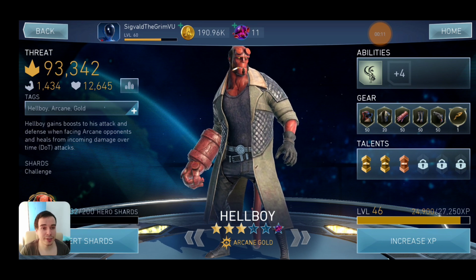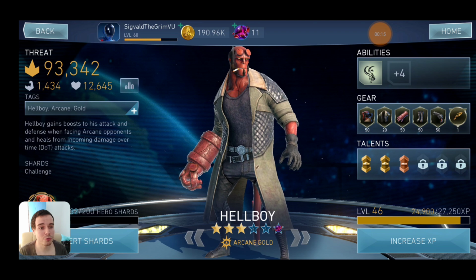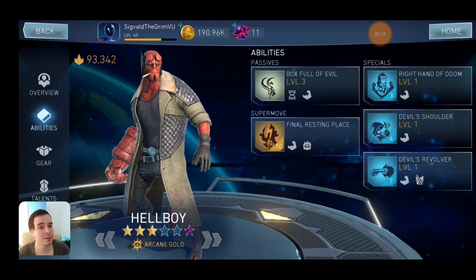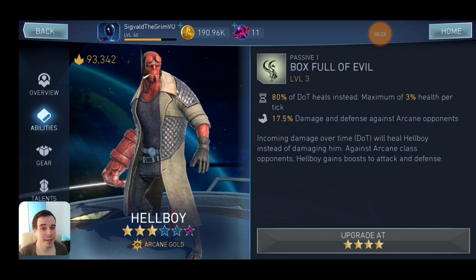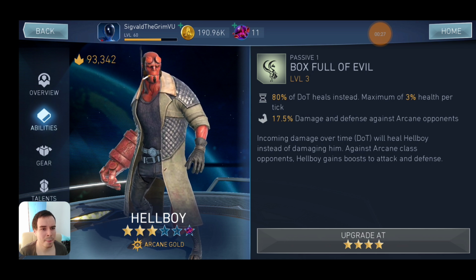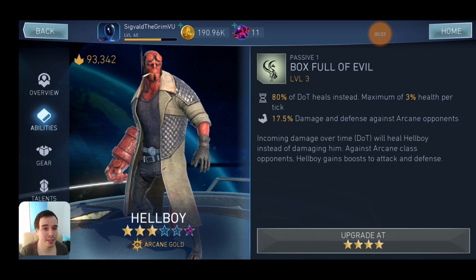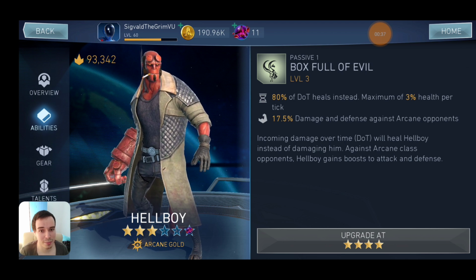We were at Hellboy. This strategy is going to involve Hellboy as a tank for your team. He's going to perform well as a tank for your team because he's going to have the passive Box Full of Evil, and this is going to, besides granting defense and damage against arcane opponents who don't care about that, heal him by 85% of the dot damage that would damage him, and the dot damage will not damage him at all.